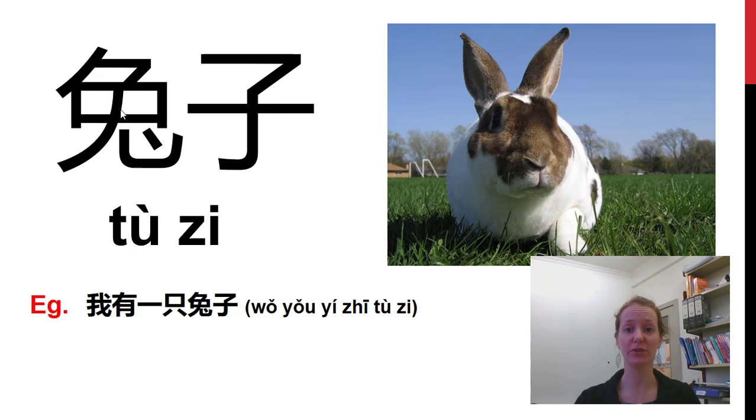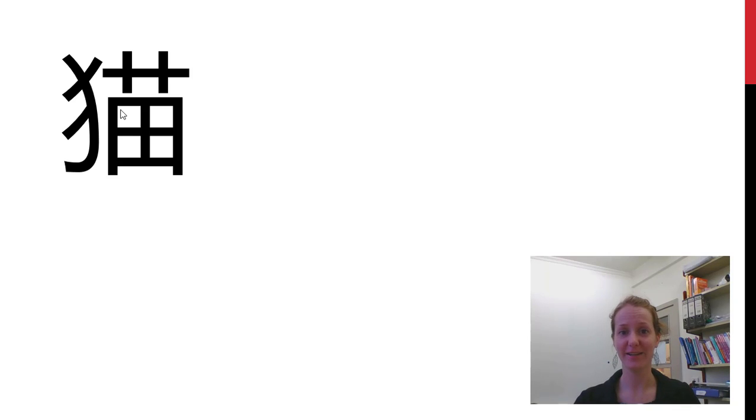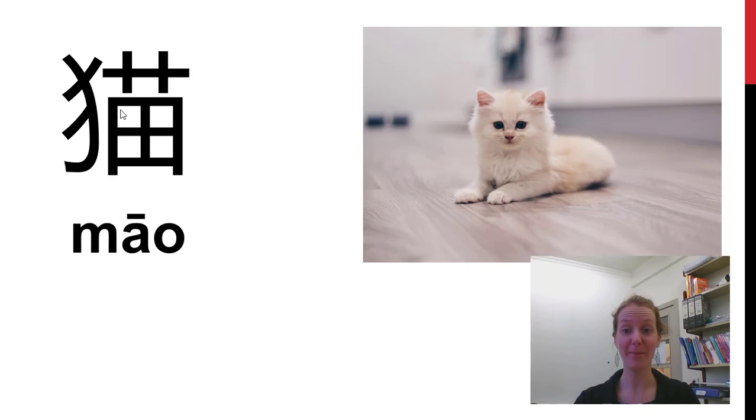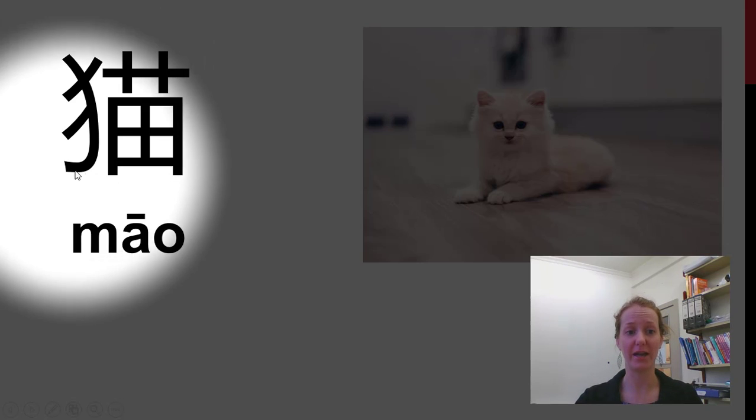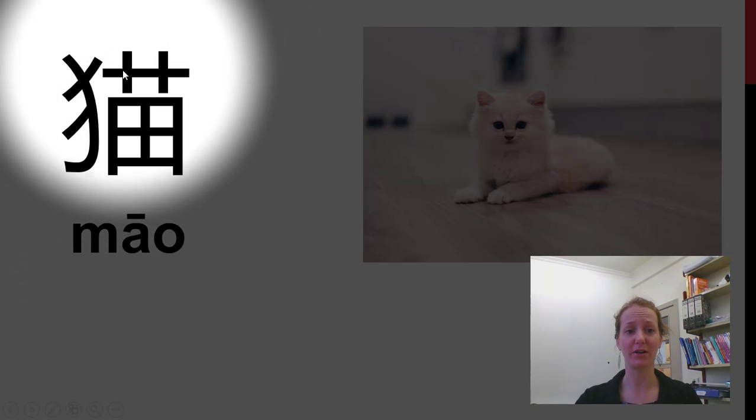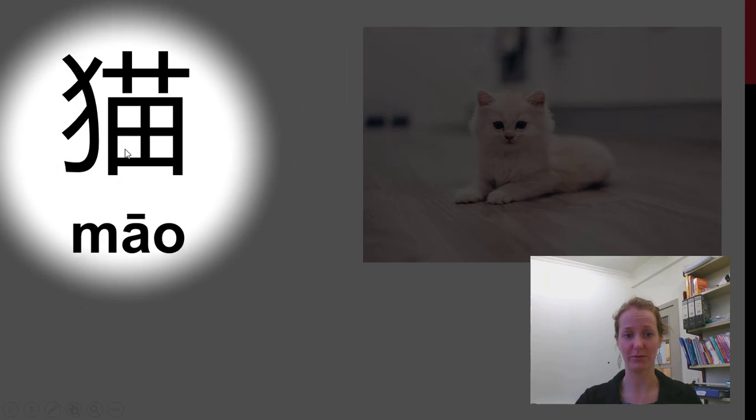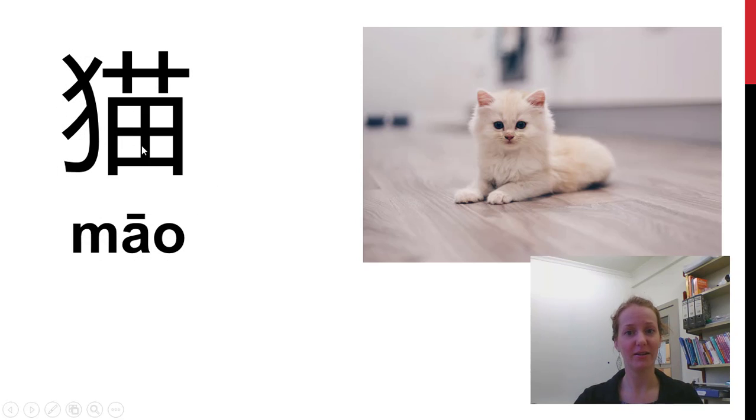我有一只兔子。这是什么？这是猫。So over on the left here, you can see we've got our animal radical. We've also got a grass radical and a field radical. So maybe you can imagine a group of cats walking through the grass or frolicking in the grass, and maybe one of them is eating grass because it's feeling a little bit sick. So just come up with some picture ideas that you can remember these characters.